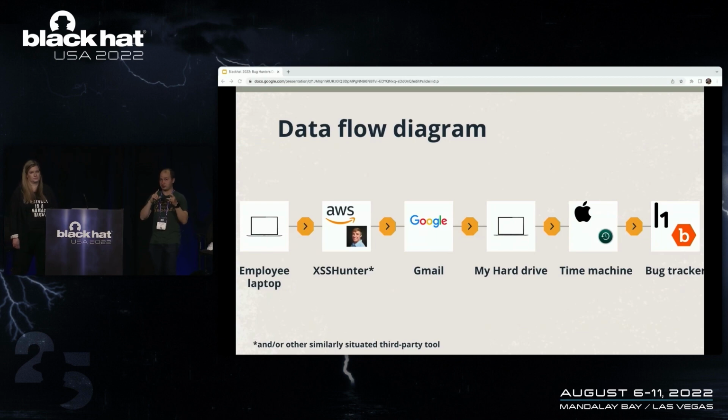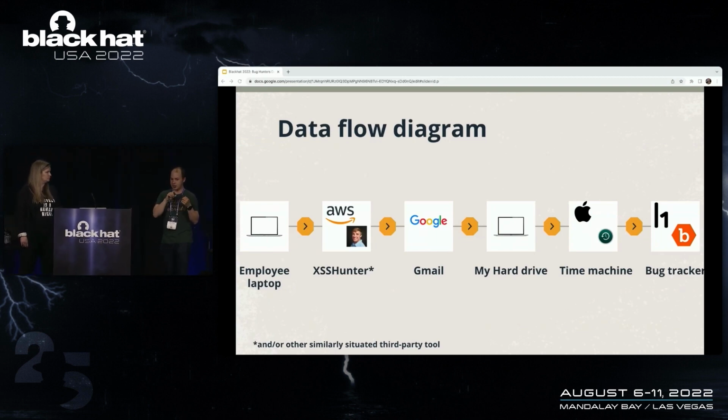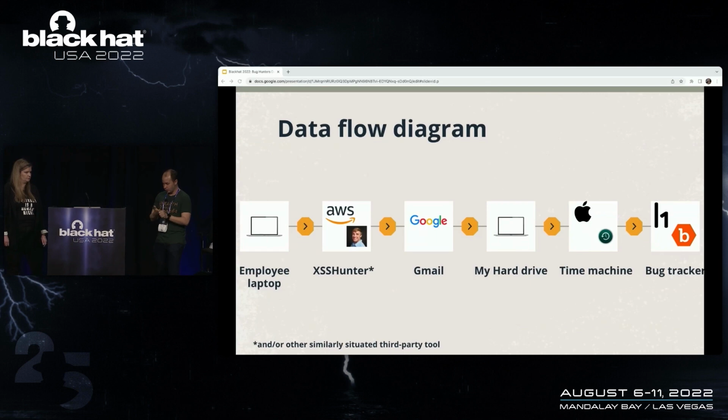So we have AWS that has a copy, this random person that has a copy, and then that emailed me a copy of the screenshot too. So I guess my email provider has a copy, and then I downloaded a copy onto my hard drive, and then I run Time Machine, so there's another copy on my backup hard drive, and then I attached all of that to the bug tracking system. So there's another copy in the bug tracking system. I think that's all of it.